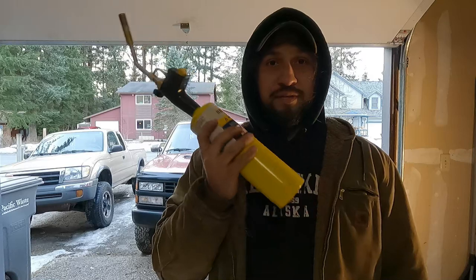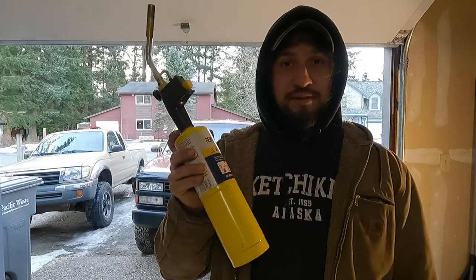The second thing you're going to want to do, especially if it's cold out like now, but if you live in a warm place and the metal is already warm, then you'll probably be all right. I'm going to use some MAP gas here. I'm going to heat the surface up after I clean it with acetone.